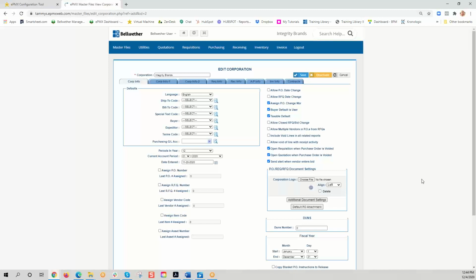Let's say you have a multi-corp setup with 5 locations, and one buyer for all 5 locations. That buyer is going to view everything in terms of the location. The one thing people say to me is, "Well, it's going to be confusing. What if they have the same PO number?" Okay, well, let me show you a report that we run.